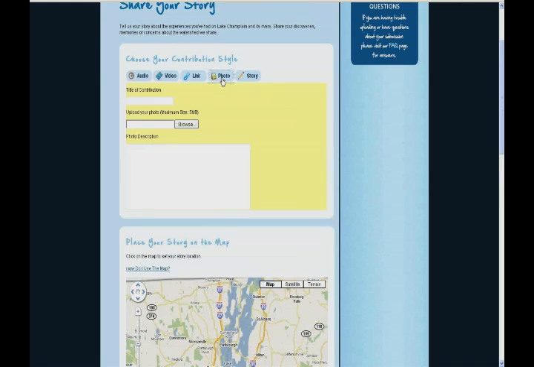So I'm going to click on photo, and when I do that, for any piece of content, a drop-down will appear where you can type in the title of your contribution. And I have a photo of my rain garden, so I'm going to call it just that. There's a box where you can upload your photo, and a place where you can provide a description of your photo. For every piece of content, there is a way to enter a description, and this is part of storytelling. We want to get people into describing what the image is, describing what their video piece is, so we can go a little bit deeper into that piece and get the story behind the piece.